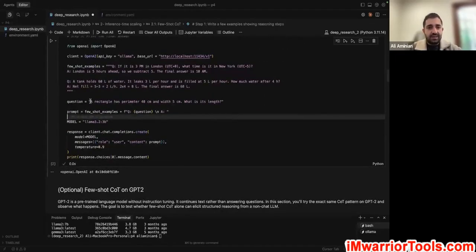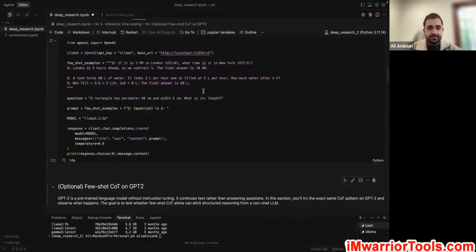What we expect is that the model should now answer this question, but it should not produce the final answer directly. It should have a sequence of reasoning steps. And then ideally, if the model is good enough at picking things up, it should also follow this format at the very end and say "the final answer is." Let me run this.